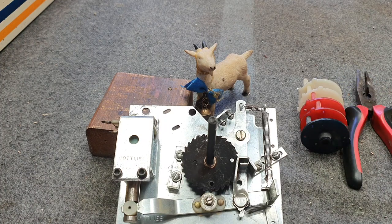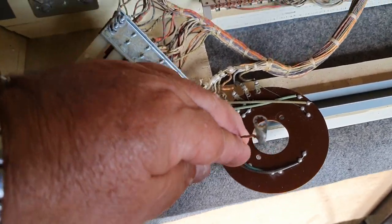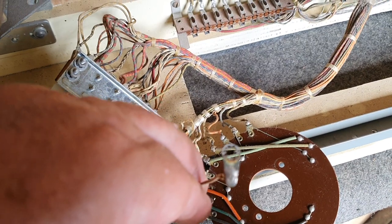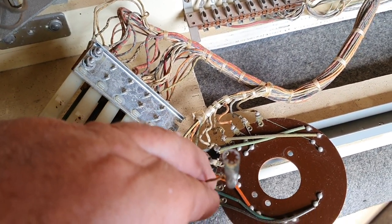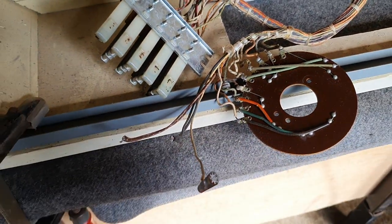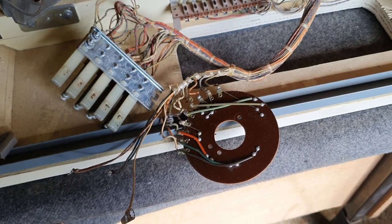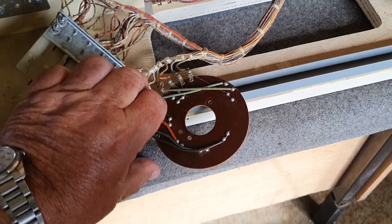There's always a wire that comes off — in this case it has an eyelet on it, and that bolts on to the coil casing. They often break off, become unsoldered, or people don't bother putting a new eyelet on and just try to tie them onto the ground. That is actually the common or ground for the lights — the ball-in-play lights — so if you don't have that on there, it won't work.